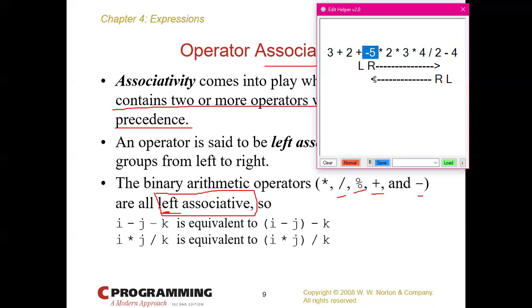After ensuring that this is minus, what do we do? We multiply 5 by 2. What does that become? 10. And then we go with minus 10, since this is a minus sign, times 3, and that becomes minus 30. And again, minus 30 times 4 becomes minus 120. And one more time, minus 120 divided by 2, and that is minus 60.